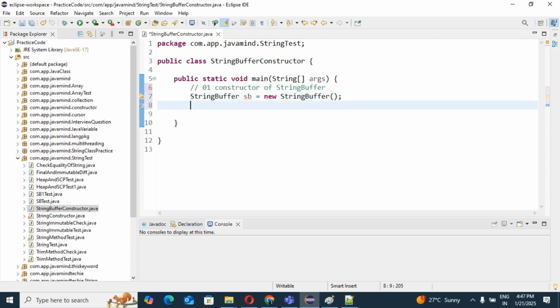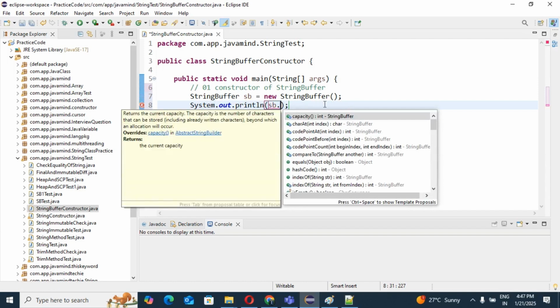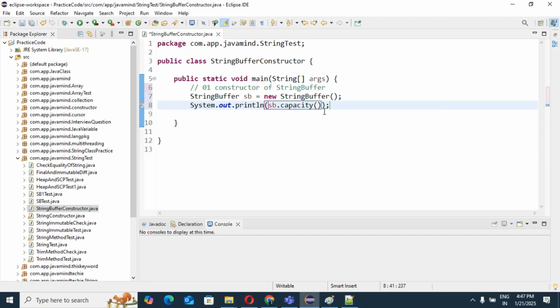it is very simple. You can print with sysout sb dot capacity. We have one method, capacity. It returns an int and tells you how much size it has. What is the capacity of this StringBuffer constructor?